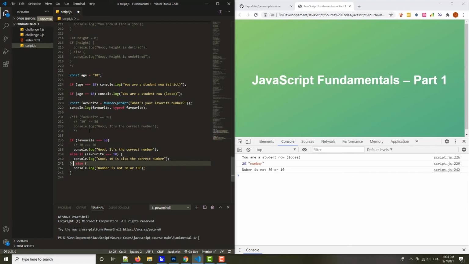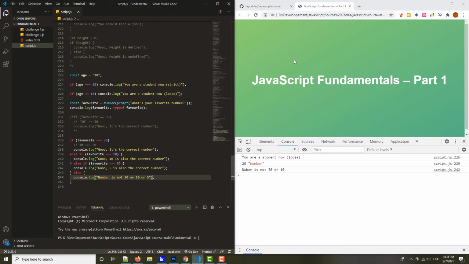So else if, or let's put this one here, and I will repeat the same code here, but with 5, just 5. Okay, and here I put 5 is also the correct number, else the last one. Here I can do number is not 30 or 10 or 5, like this.